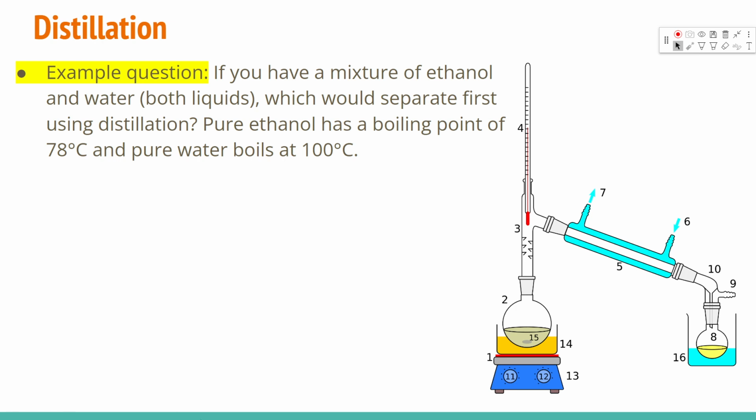Okay, so if I'm heating up the liquid, it's a mixture of ethanol and water. Since ethanol has a lower boiling point, that's going to boil out first, and so you're going to boil it at around 78, 79, 80 degrees. All of the ethanol will become gas, then it'll travel here in the condenser, it'll get cool and become a liquid, and then you'll collect that ethanol over here.